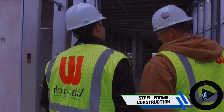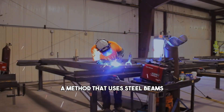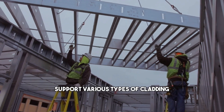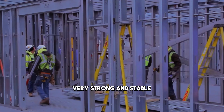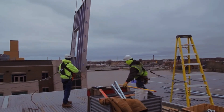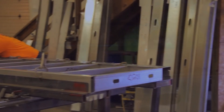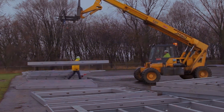Considering an alternative approach to building your dream home? Then you might be looking at steel frame construction. It is a method that uses steel beams and columns that are connected by bolts or welds to form the skeleton of your house. The steel frames can support various types of cladding such as glass, metal, wood, or concrete. Steel frame construction is very strong and stable and it can resist earthquakes, hurricanes, and fires. It also allows for more flexibility and creativity in your design, as you can create open spaces, high ceilings, and curved shapes. Steel frame construction is ideal for modern and industrial designs and it can give your home a sophisticated and futuristic look.